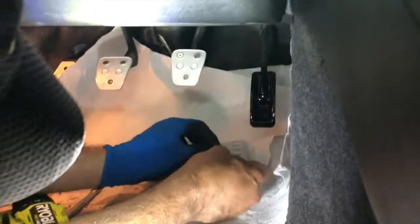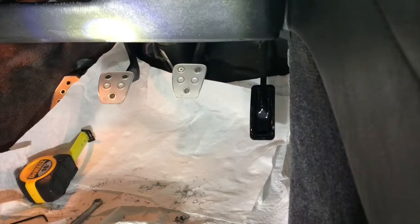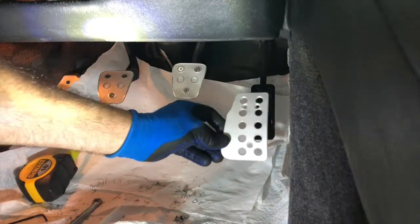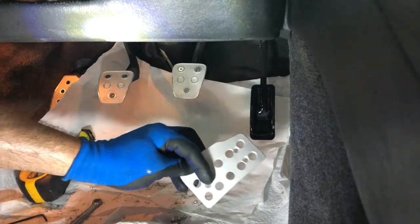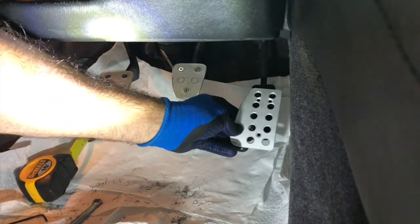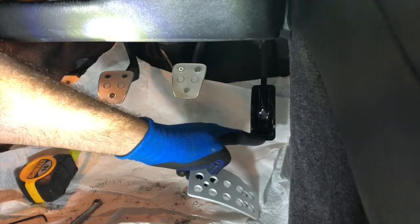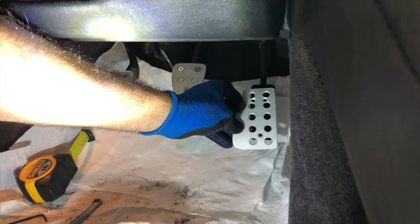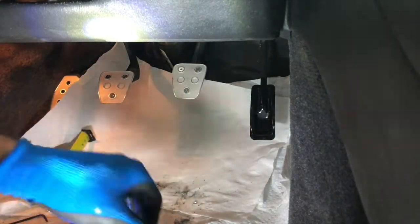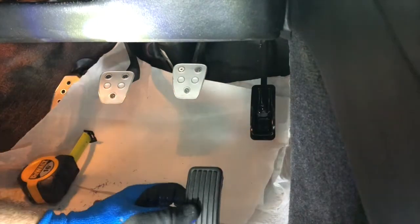So I'm gonna go double check the directions, but this might be a little more challenging to get where I want. Okay, so there are 2 options here apparently. So we can bolt this directly to here, which is gonna be a bit challenging to kind of pre-drill. I guess we'd have to get into this plate somewhere. It's not going to be that easy to do, to be honest with you. I might even get some longer screws. Also, there's an option where we put this back on and drill through this.